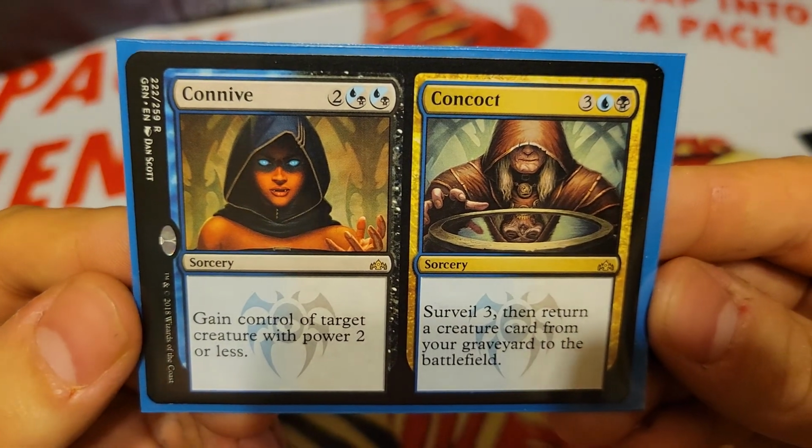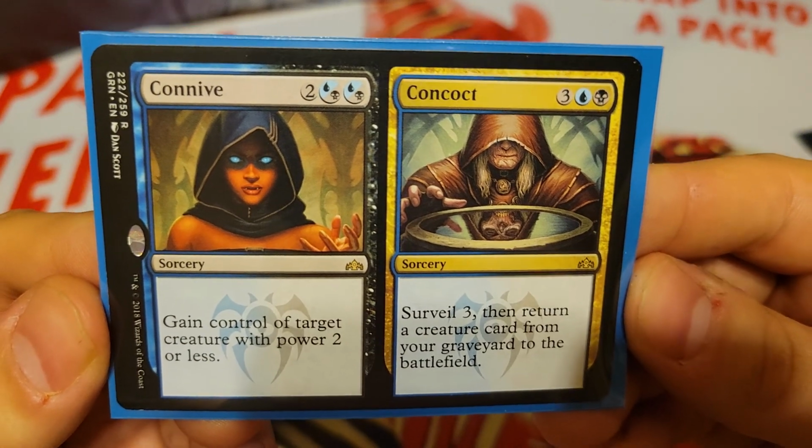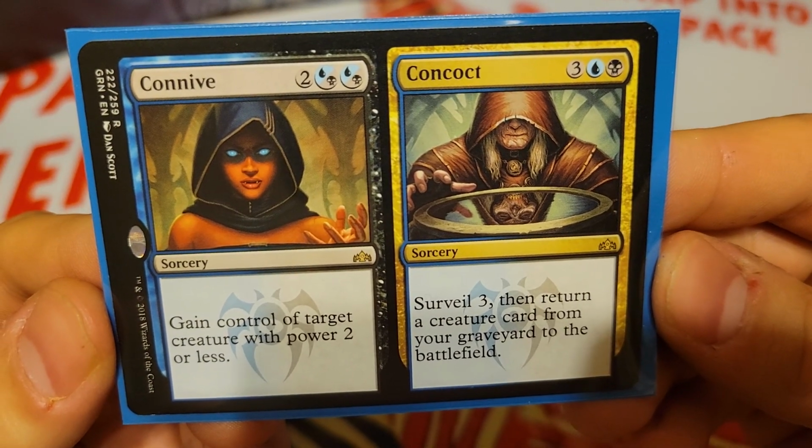And then up next, we have Connive and Concoct, which has a converted mana cost that totals up to 9.